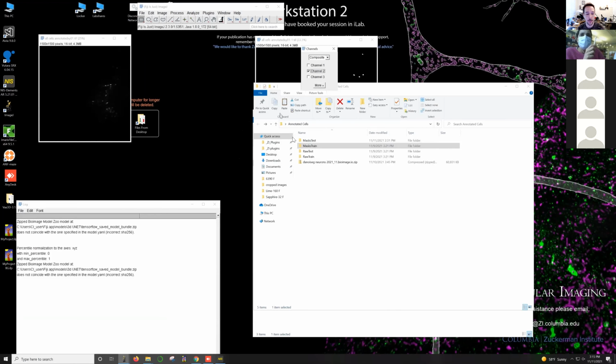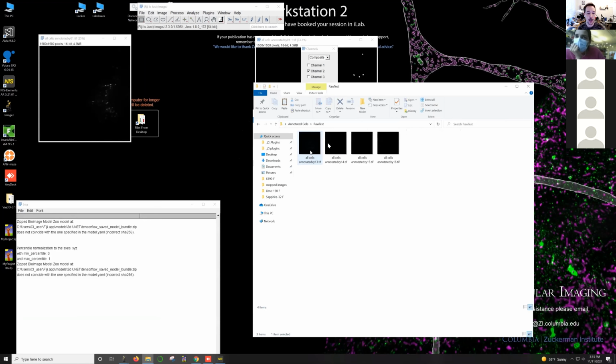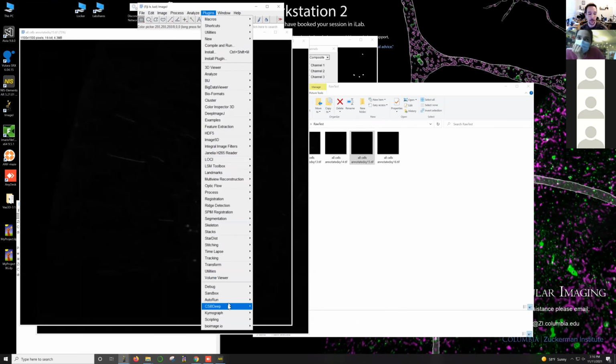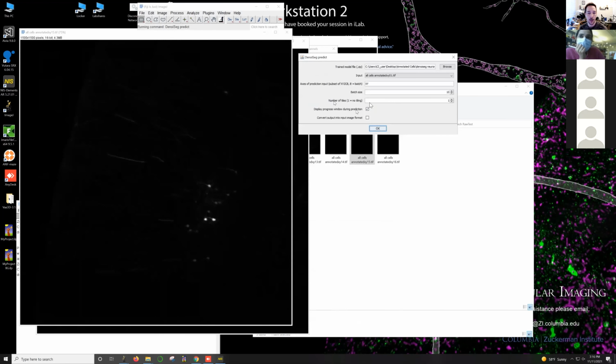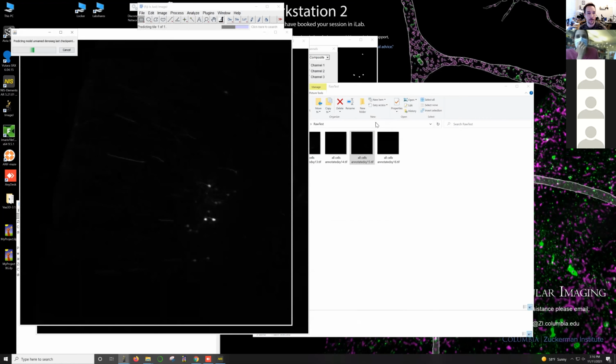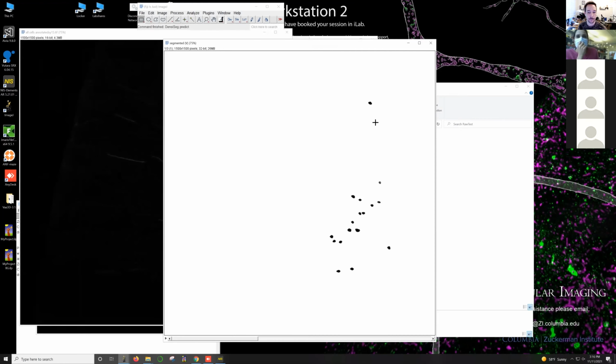So maybe you don't believe me that it's actually any good. So we can use test data, or data that it hasn't seen. Same process, we just come in here and again, this is something that's macro recordable. Now we've done the hard work of training this network, we can just call this up in a macro and then make it part of our pipeline. So let me just make sure I select the right one. Yeah, and you can see how quick that was.